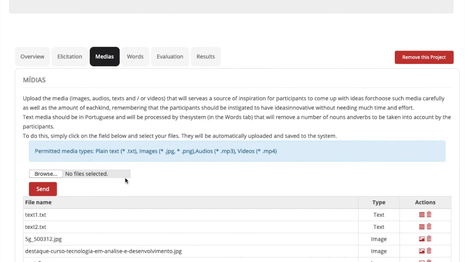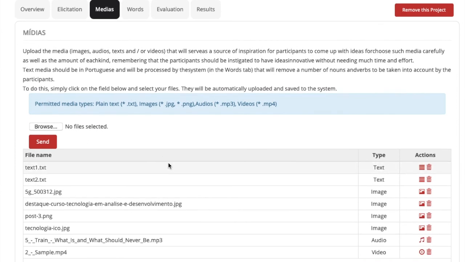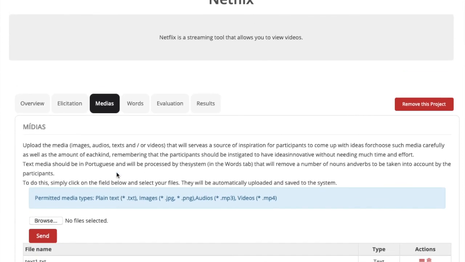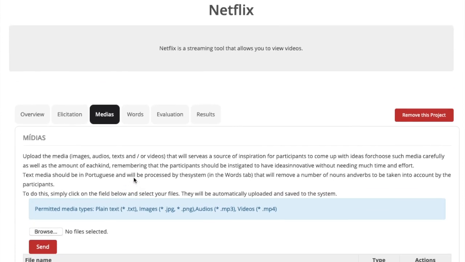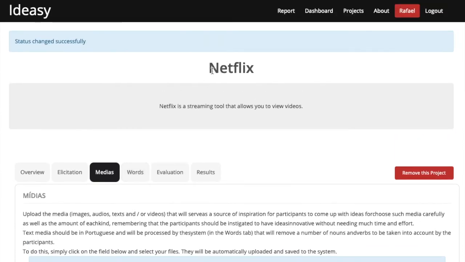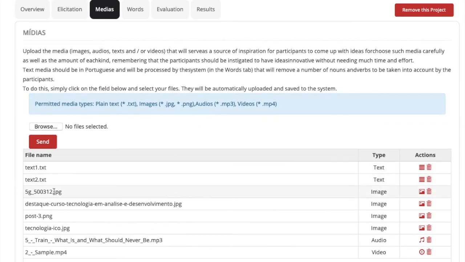In the medias tab, you can upload media, such as images, audio, text, or video. So I have made some uploads here with text that is related to the project. And I put some images that I think could help people to think about something new, something useful, something original.